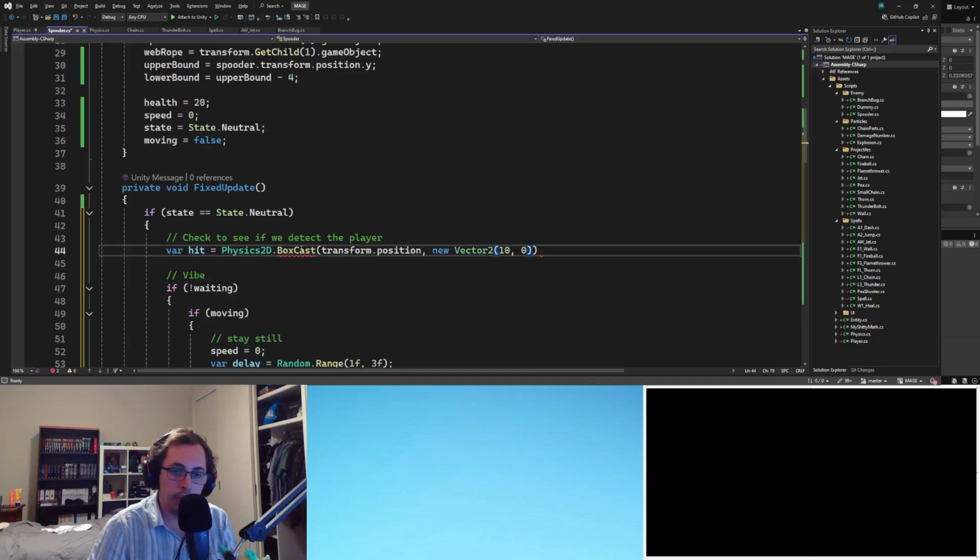So 10 for the X, 0 for the Y. The angle's gonna be 0. Quaternion.identity. The direction is gonna be Vector2.down.